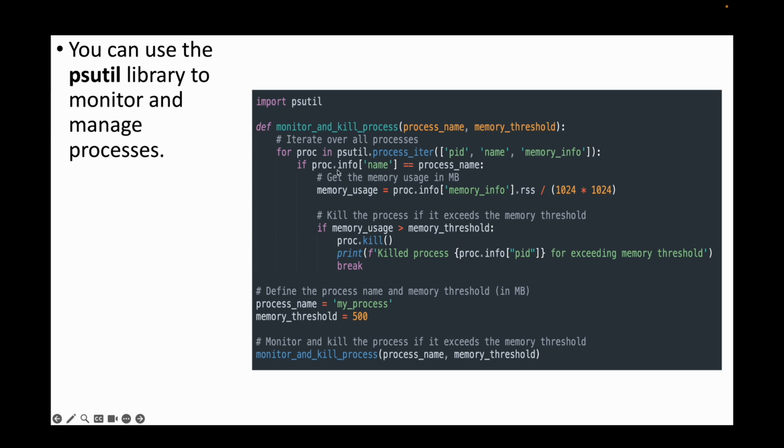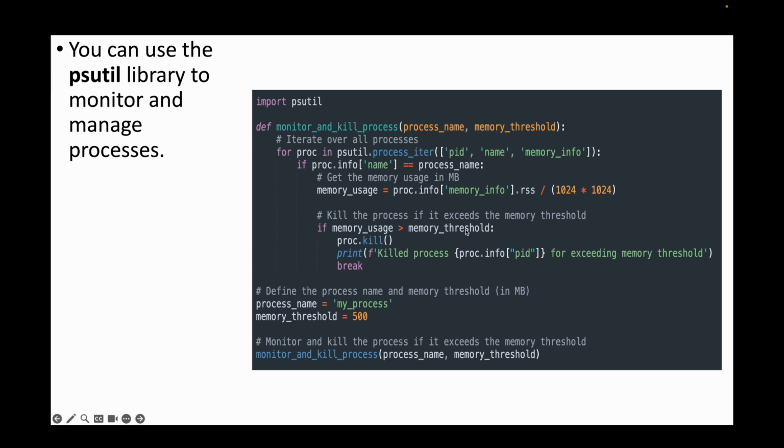Now, if the name of the process is equal to the process name, which we'll be passing over here, we are getting the memory usage in MB. Okay, so here for the memory usage, you can see we are giving the 1024, which is in bytes. Now, if our memory usage is greater than the threshold, so here you can see we have declared the threshold.